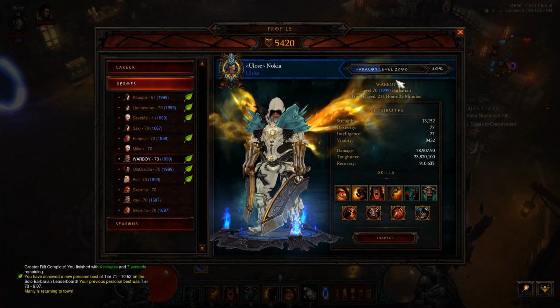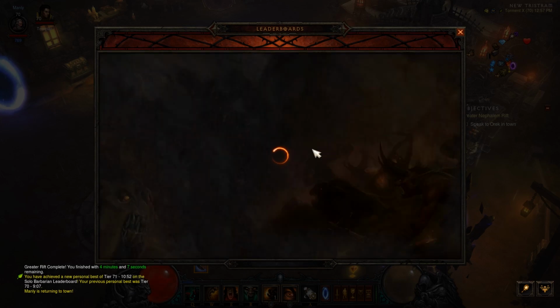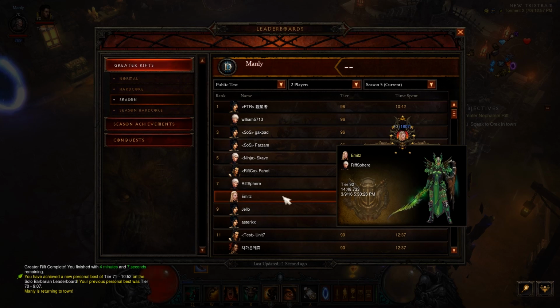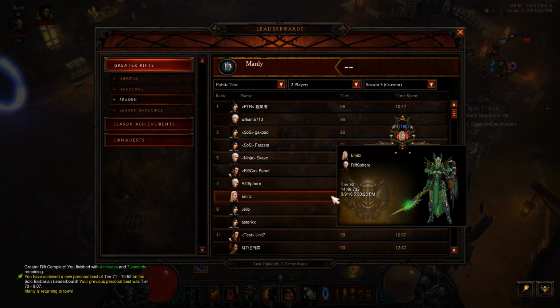And they were able to clear an 87 in about 15 minutes. Not bad. Let's look at the 2-player builds. So it looks like in the 2 players, lots of wizards and monks, not a lot of difference there. This is interesting, though. There's a Crusader and a monk at the top. You'll notice the tiers are pretty low, though. I mean, they're not low, but it's only like 92.